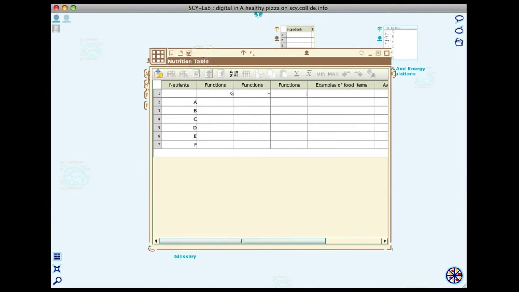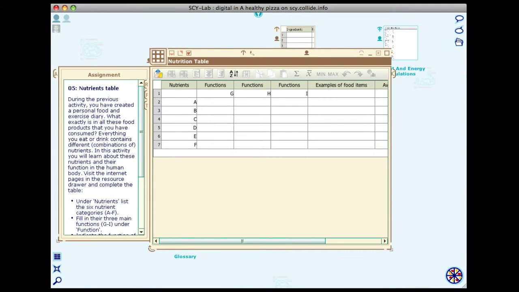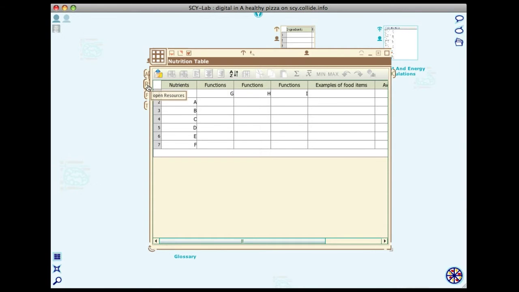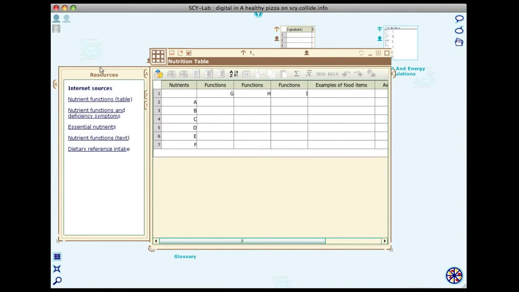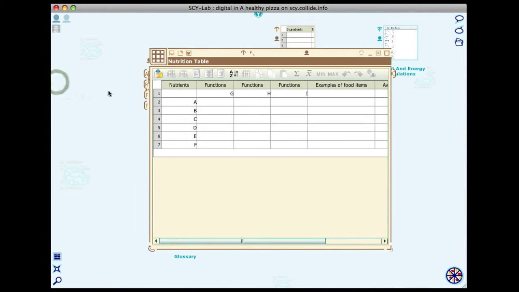When a learning object is open, there are a number of drawers on the left side, accessible with the lettered hooks. Clicking on the A assignment drawer reveals information about the assignment. Clicking on the R resources drawer gives access to resources needed to create a learning object. Clicking on the F feedback drawer opens a window where you can ask your peers for feedback on the learning object you are working on.